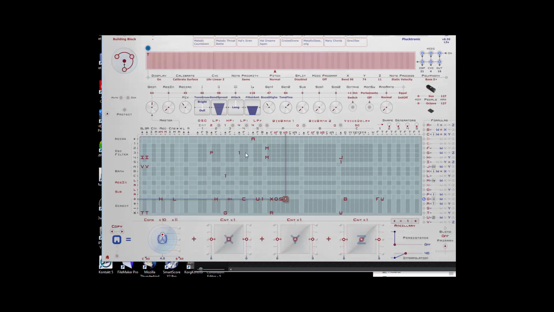But I found it was nice to have as a control. Maybe you need it, maybe you don't need it. I found that for some settings, especially when you go down on the dull side and take the highs off a bit, it really can help get a nice kind of thuddy kind of sound.